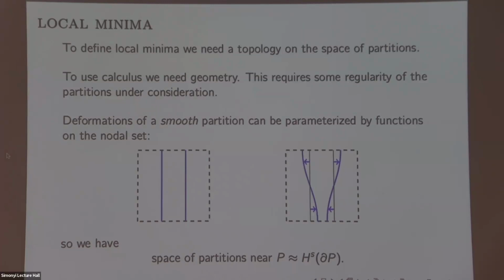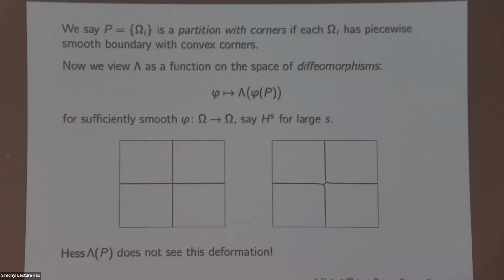However, if you have intersections in your nodal set, say in this picture here, that doesn't work because now, say at this point here, what is the unit normal to the boundary set? It's not well defined. So I can't just fix a normal vector on the boundary and say deform by a fixed amount in the normal direction. Something weird is happening here that I need to take into account. So how am I going to parameterize deformations in this case when I allow intersections?